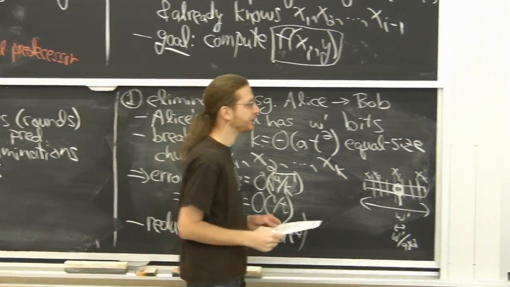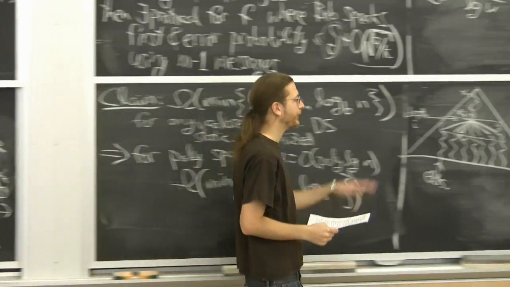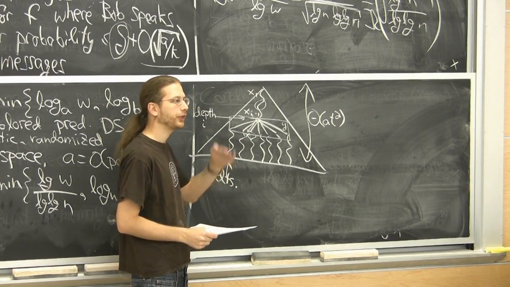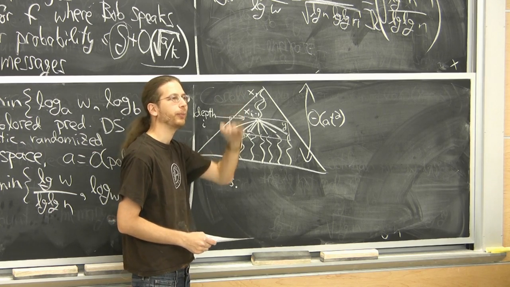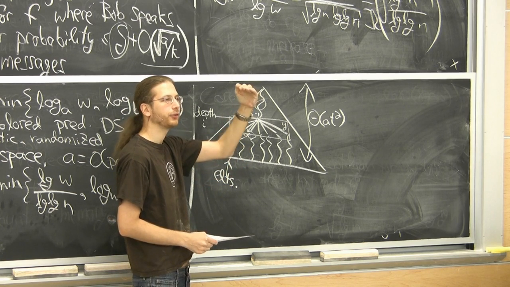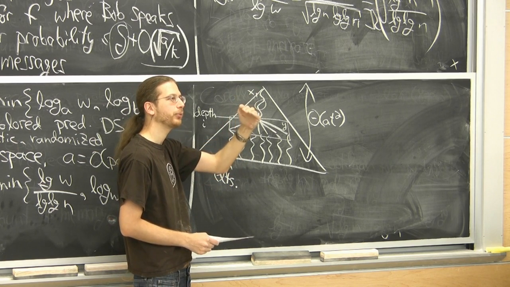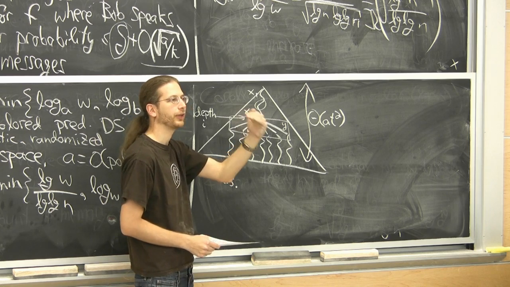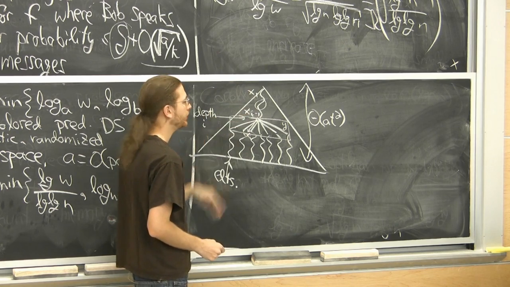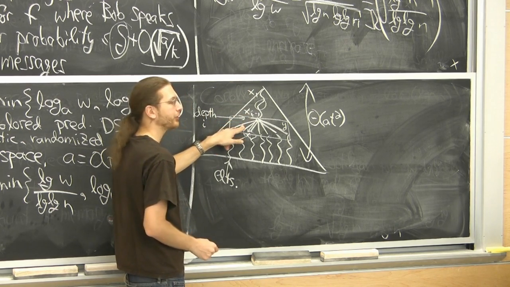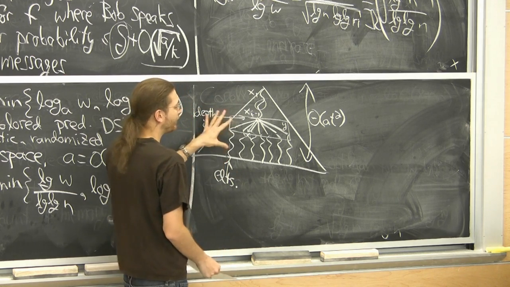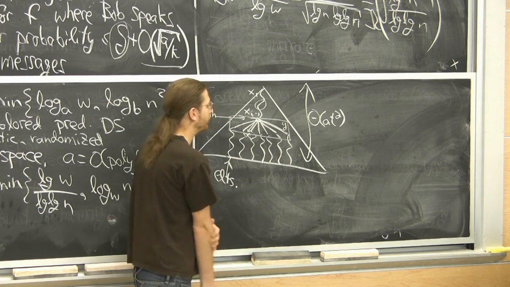The claim is that this picture is kind of like Van Emde Boas, in the following sense. Van Emde Boas is essentially binary searching on which level matters, right? If it goes too low, things are empty. If it goes too high, there's too many items. So it's binary searching for that critical point where you have a predecessor and a node and nothing else. And that's why I took log w. So here, one level matters, and the goal is to figure out which one. And it's not exactly binary search here. We're losing a larger factor, a t squared, at each step.